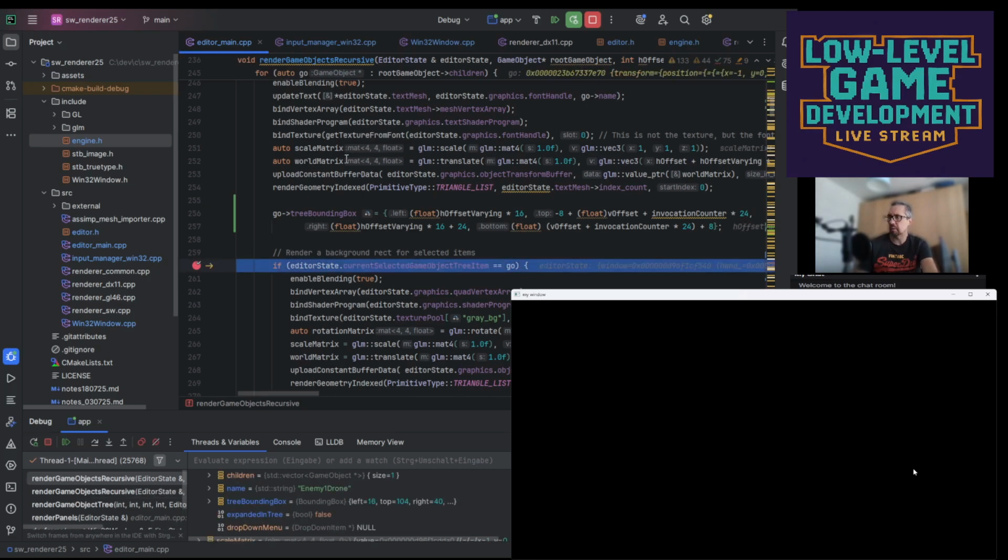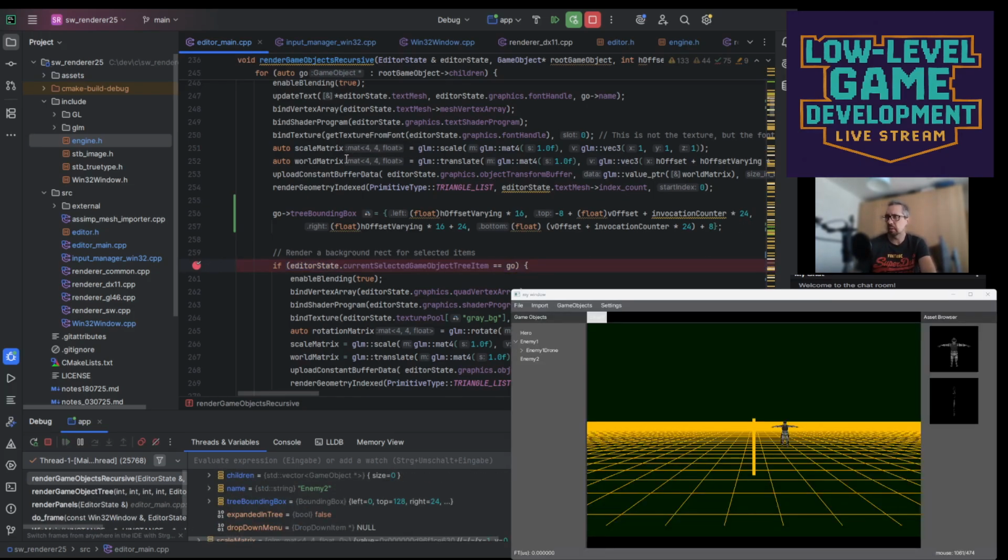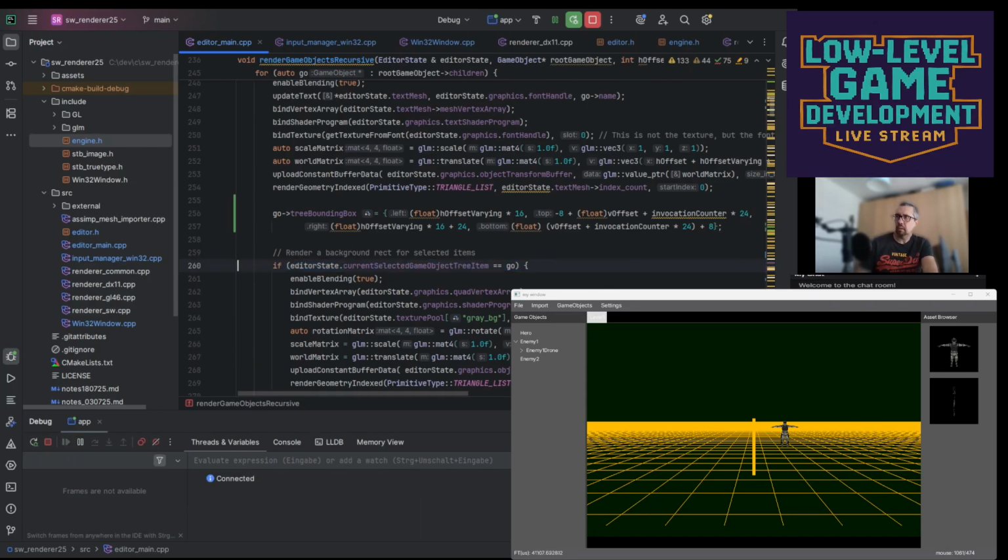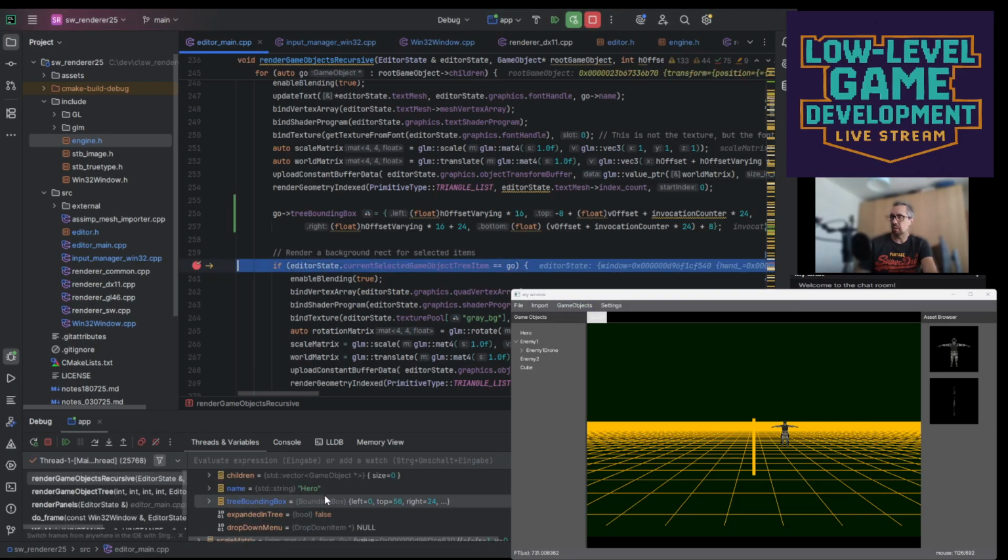We're not interested in enemy 1, drone, no. Enemy 2, no. Hero, no. Enemy 1, no. Enemy 1, drone, no. Which makes sense because currently we do not have any actual object. So now let's wait for the cube. So here comes the hero. Enemy 1, enemy 1 drone, enemy 2. Here is the cube.